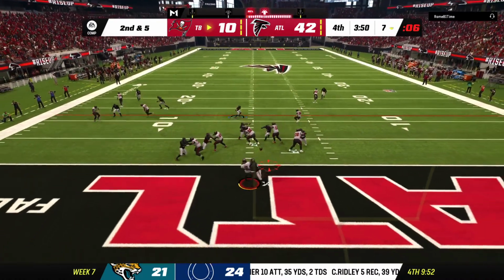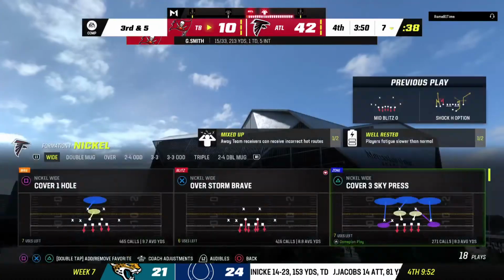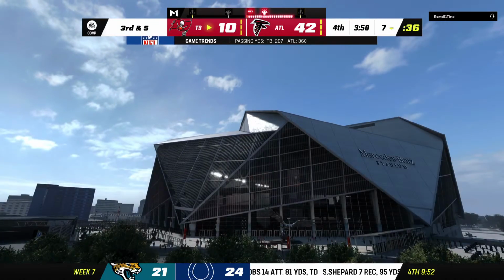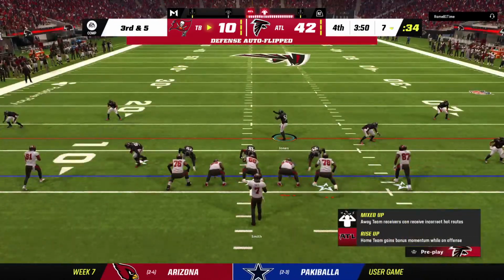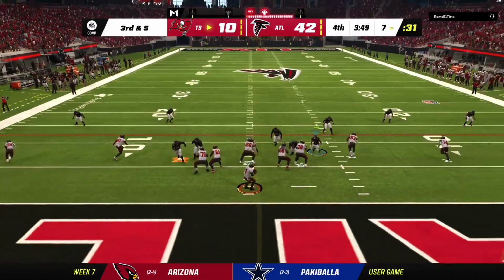Now Geno. And that one going to come up short. Low throw. And that's another play that's painted the picture of this game overall. It's been a blowout. It's been continually fueled by big turnovers and stops from one side and an inability to advance the ball from the other.